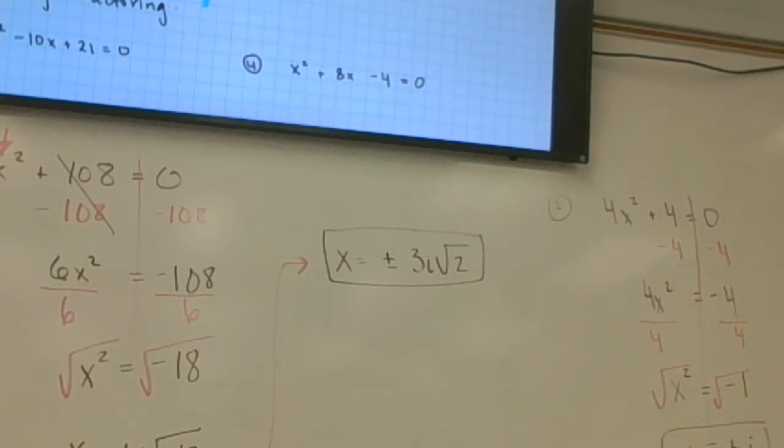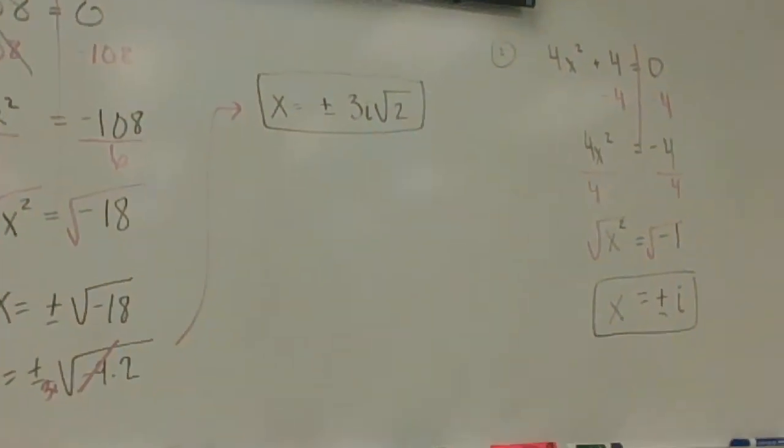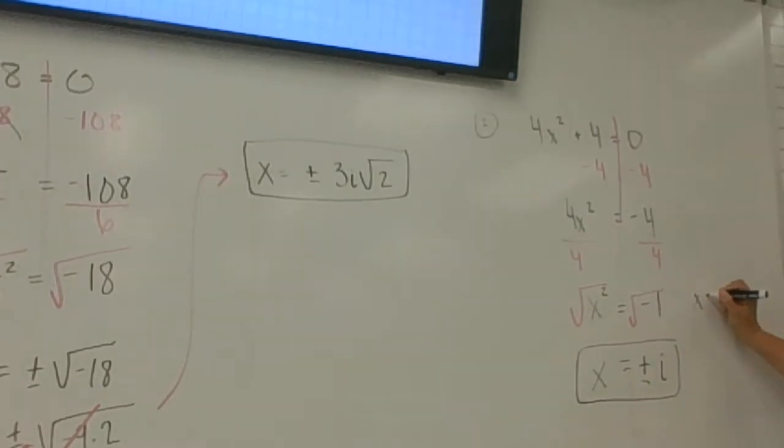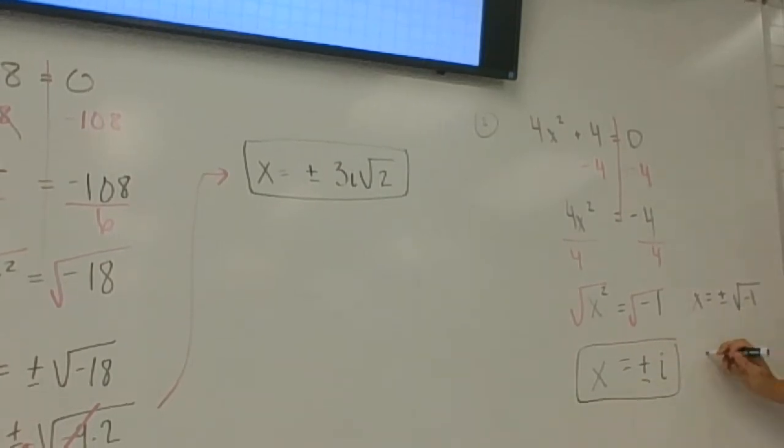So you don't have to do the square root of 1. You could, but it's kind of like showing too much. Well, I could have gone like x equals plus or minus the square root of -1 like that. And the square root of -1 is i by itself. Did you put a 1 on the outside? That's it.